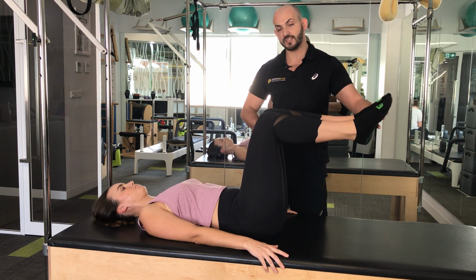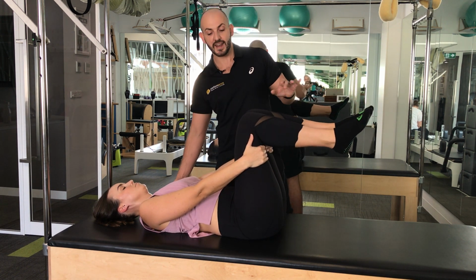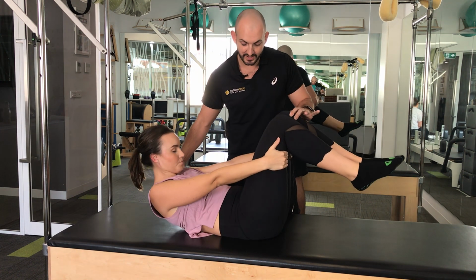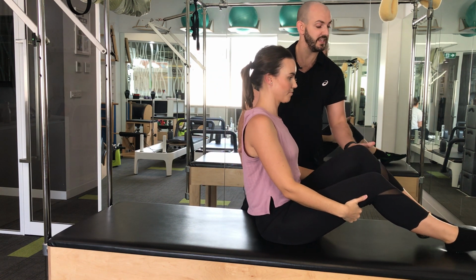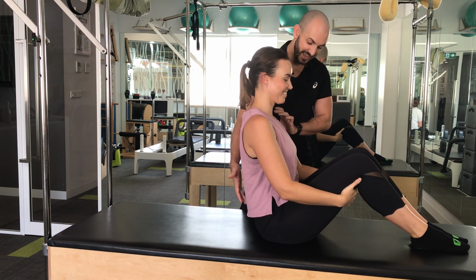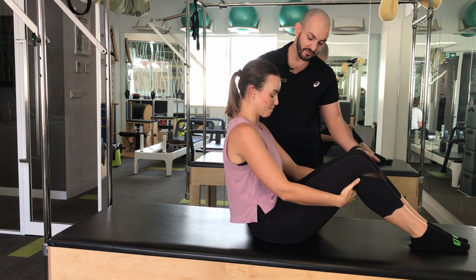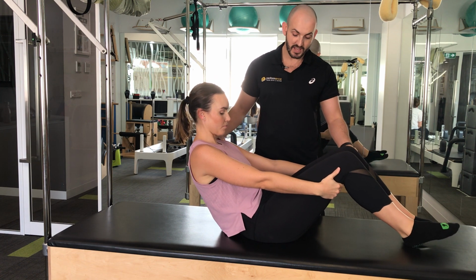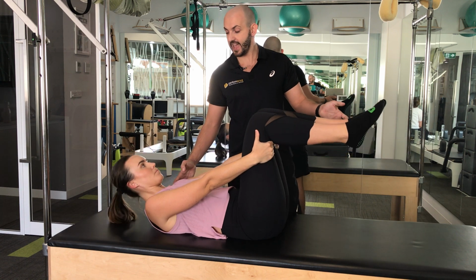Legs remain up here, and let's take the hands behind the back of the thighs. We're going to take an inhale breath, and as we exhale, we're going to tuck our chin to our chest. We're going to start to peel up, pop the feet onto the floor, coming into a seated position and coming upright here. The knees remain bent. Take an inhale breath. Lucy fixes her hair, and as we exhale, start the movement from the pelvis. We're going to roll down, imprint every vertebra. When the feet are ready, they'll pop up off the mat and we'll come all the way back down to lying on our back. Excellent.